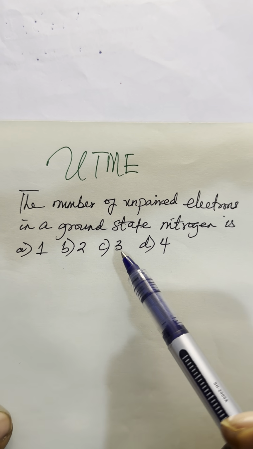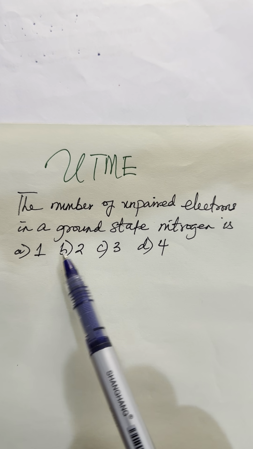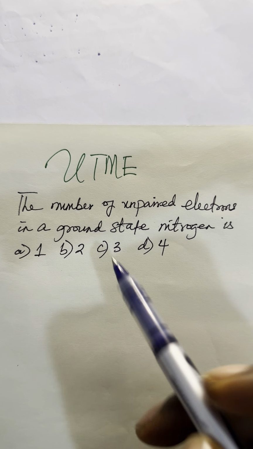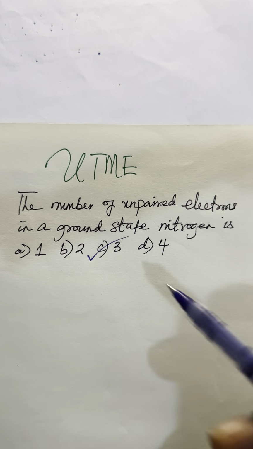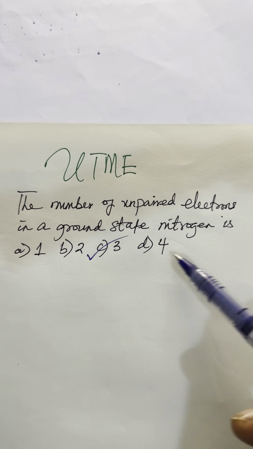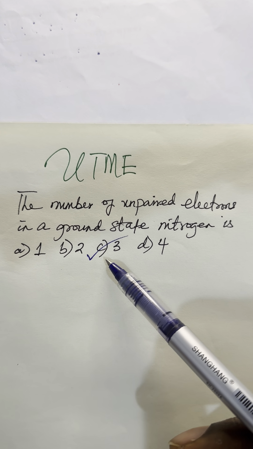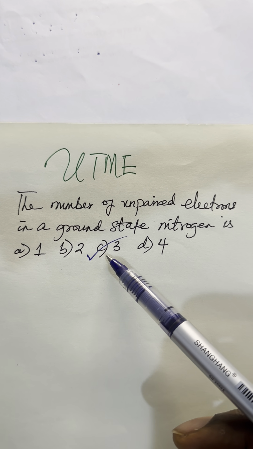So in this UTME problem, let me show you how to solve this particular problem. Of course, if I want to make a decision on this, I will just choose option C. But why should it be option C? Why not option B or A or D? Most likely a lot of students will also want to choose C. Some may not even have an idea why it is C. So let me show you real quick.